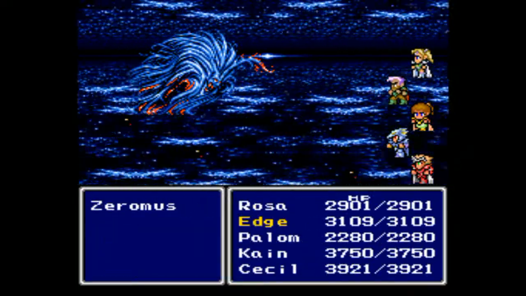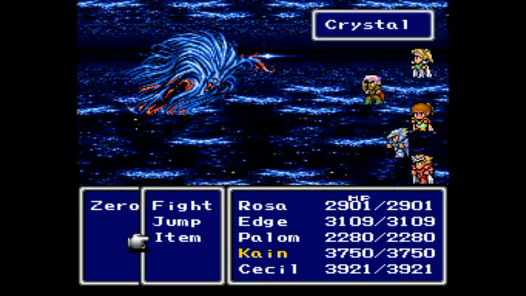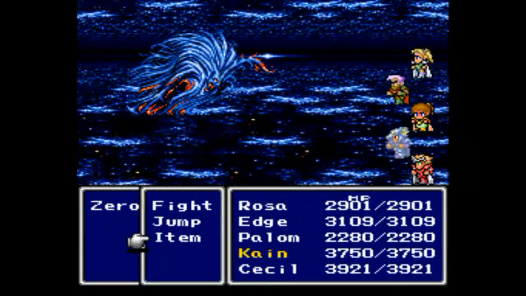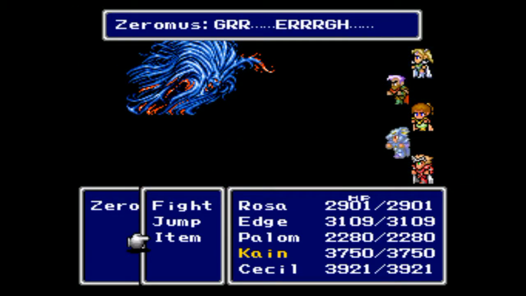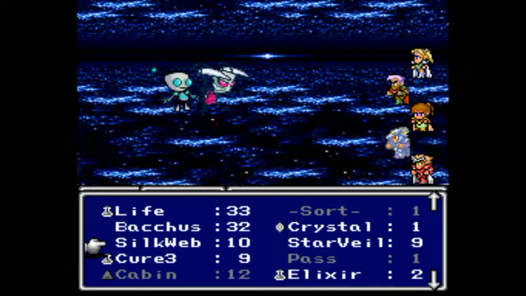Let's see who the boss is hiding today. His true colors emerged. And it is... Invader Sim.